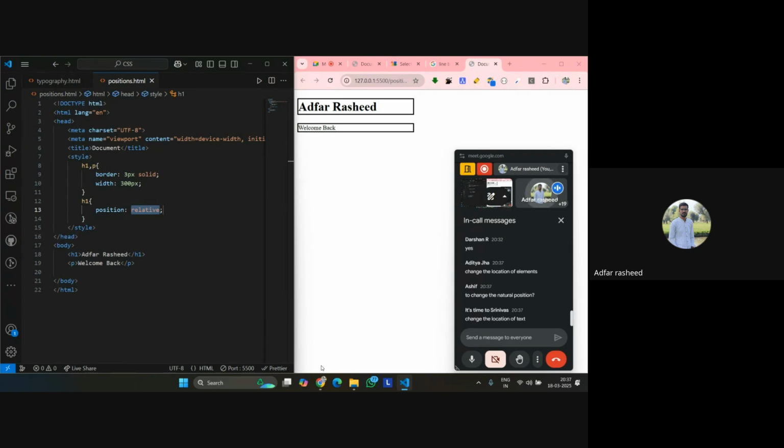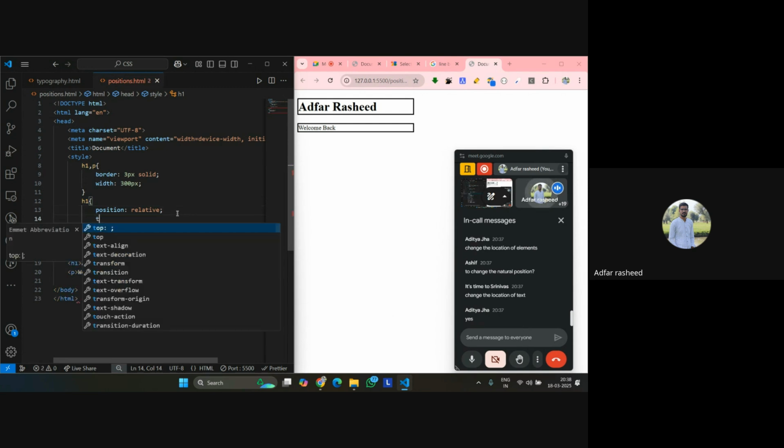Now, if we are changing the position of an element, don't you think we have to tell it where exactly to go, which means we have to give it coordinates? Where is it right now? It is right now here. From here, please shift it from top to bottom 100 pixel, left to right 20 pixel, right to left 80 pixel, bottom to top 100 pixel, and so on, whatever our requirements are. So position relative on its own does not tell the H1 how it is going to move, but we have 4 more properties which determine how this element's position is going to be changed.